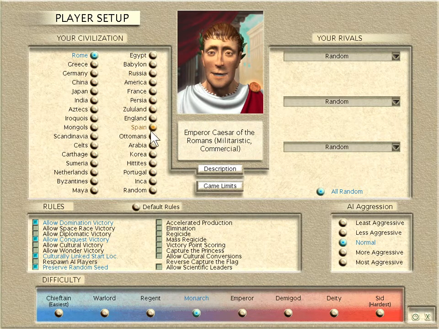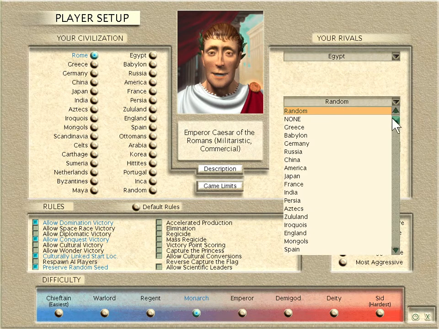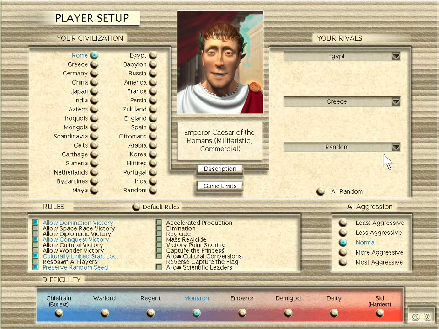You have so many different people to choose from. You have the entire world, almost everyone is represented, and you can make theme games. You can pick all the Mesoamerican civilizations and make a jungle battle or something. What I'm going to do is an ancient Mediterranean theme. So I will pick Romans and I'll go against Greece and Egypt.